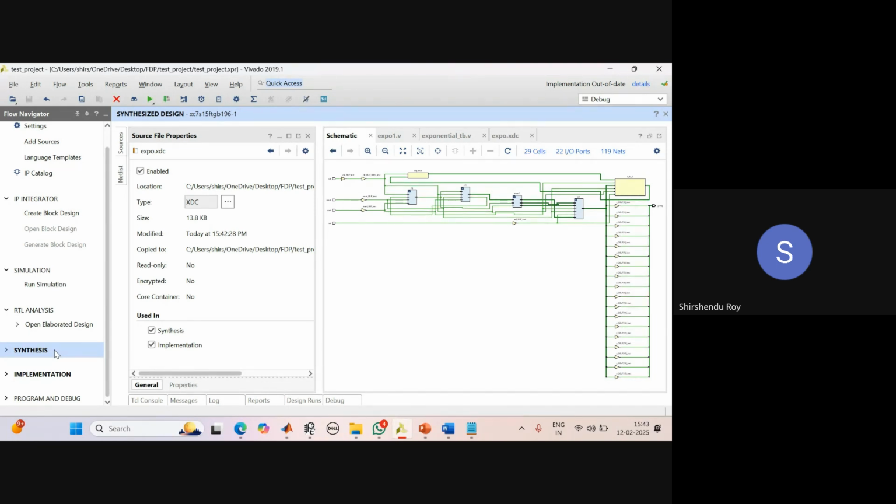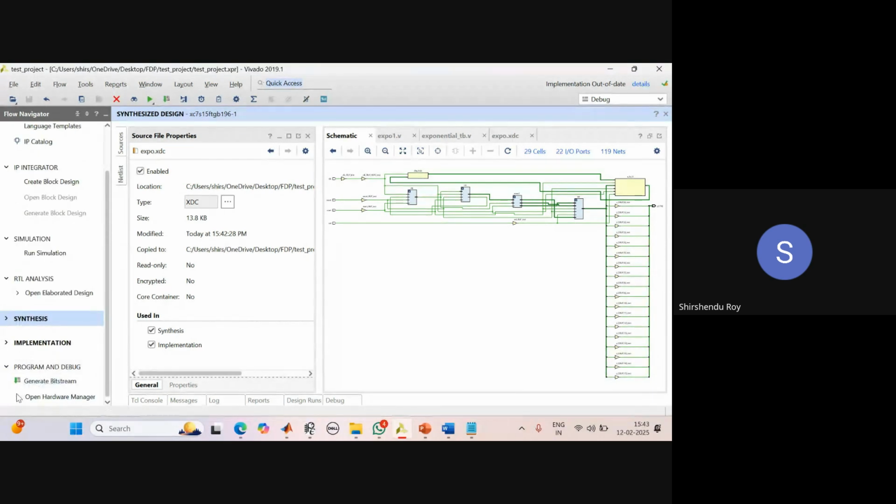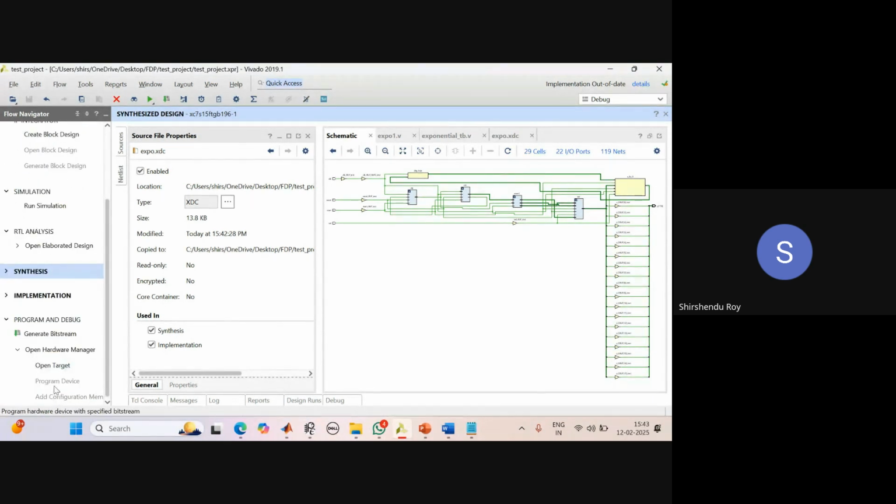After implementation of the design in the FPGA, you can check here in the open hardware manager. Here you can implement the design, and you can also verify the design. Okay. So that's all from my side. If you have any kind of question, please let me know.